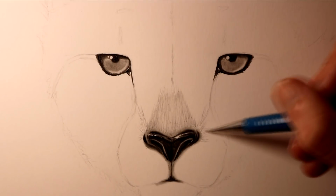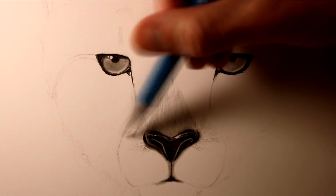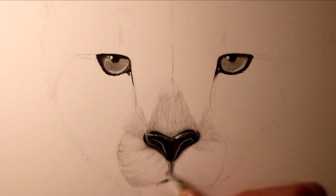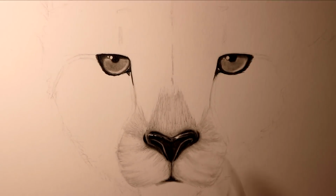It's a good idea to have some reference photos in front of you, but you really don't need to copy them. Fur is always moving and changing with the wind, so your drawing will always look much more natural if you have a relaxed hand and you place the fur randomly. If you think too much about the fur placement, it will actually take a lot longer, and your drawing will end up looking a lot more awkward.